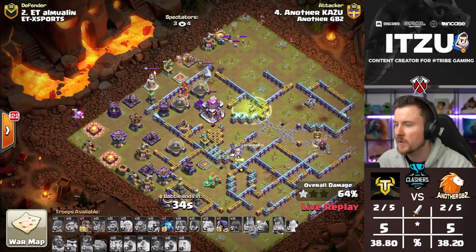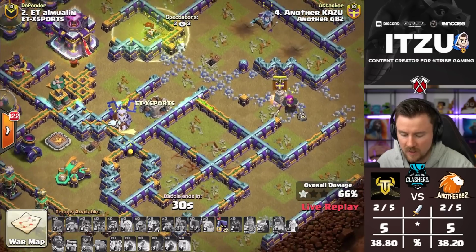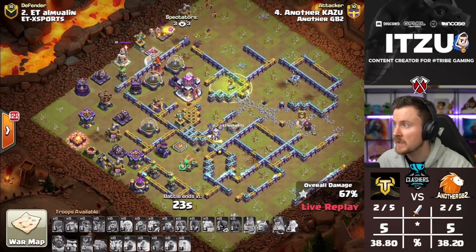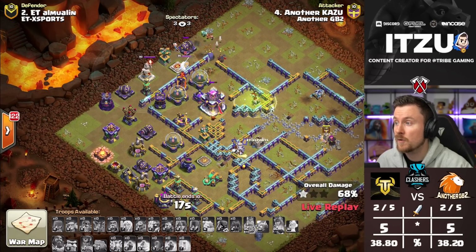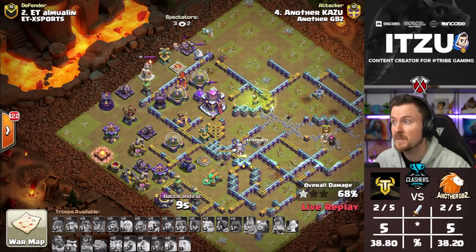Oh no, the 1-star. The Queen luring out the Clan Castle while catching this Rage Tower right there is going to result in a huge defense for ETX Sports. This means ETX Sports can now really push ahead. They can now really push ahead with having a successful 3-star attack. If they keep going for 2 stars, then this might still be close overall.